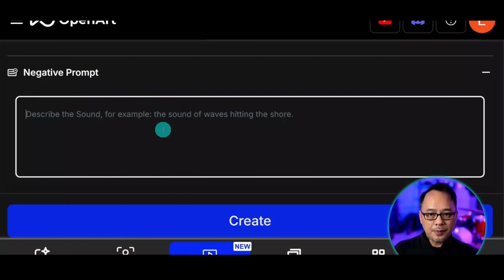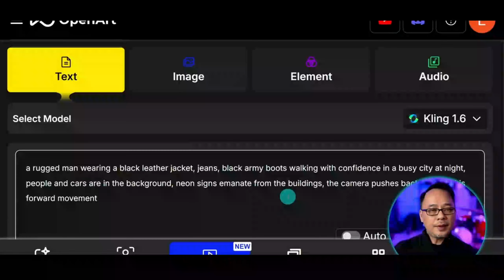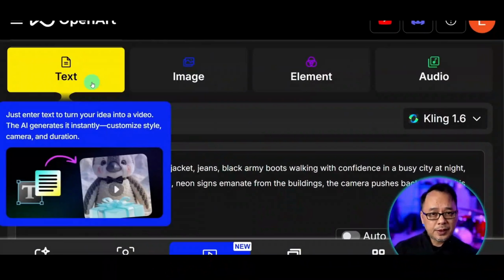Regarding negative prompts, some of the models don't necessarily need them or even have them, but the most common ones I like to put are low quality, blurry, and horror. Now I put horror because most people think negative prompt, you put in what you don't want to see. Doesn't necessarily work that way, but that's a whole other lesson we'll get into in another video. But generally for AI video, you really don't need a lot of negative prompts. Another one I like to put in is artifacts. There you go. And that's pretty much it for the settings for text to video.